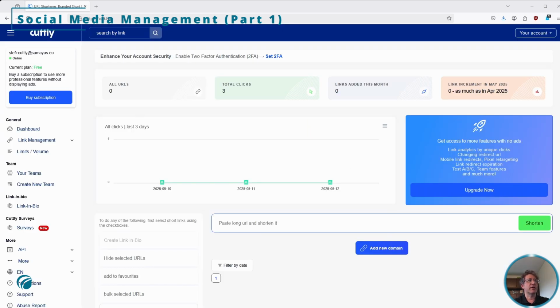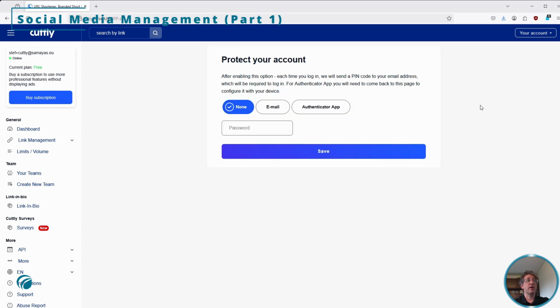This is the second site where at the first site I have the option to immediately enable my 2FA authentication. And here I have the choice between either an email address or an authentication app.